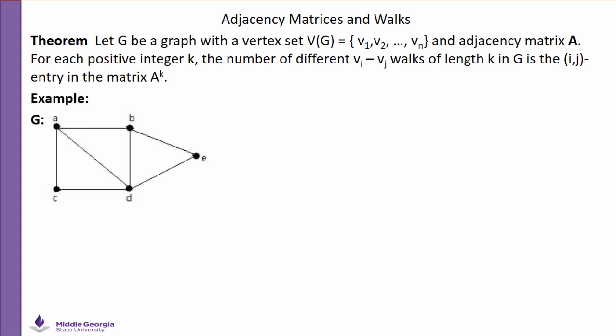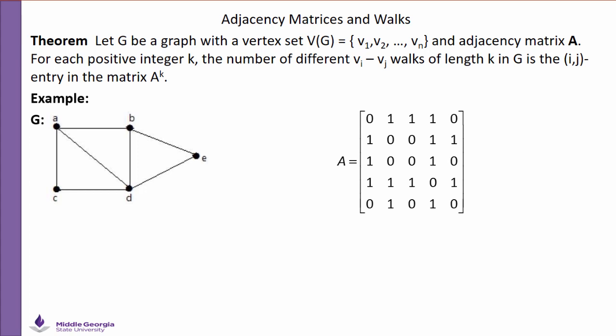Example, and we will use the same graph that we've used in the last video, and we determine the adjacency matrix. Remember that we have to think about the columns representing the vertices, and I've chosen the order A, B, C, D, E in alphabetical order. So the columns in order represent those vertices, and the rows in order represent A, B, C, D, E. And vertex A is adjacent to B, D, and C.